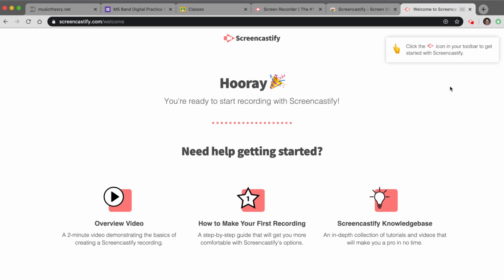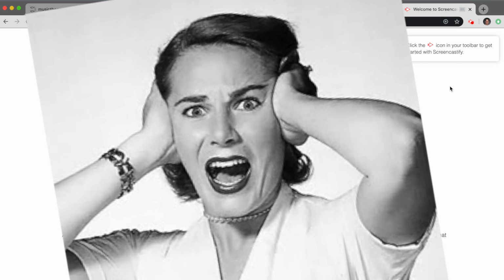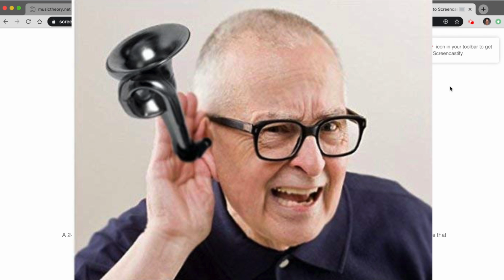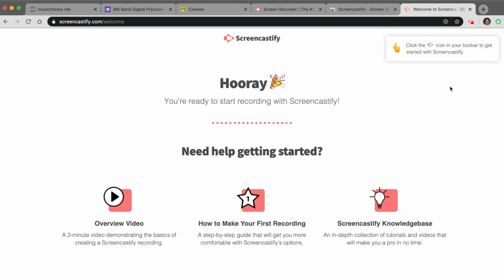So as this records and you use this to record your instrument, be aware of volume. If you have a louder instrument, actually it doesn't matter if it's loud or soft. If your instrument is playing into the microphone like this, it's going to be too loud, just like that was too loud. And vice versa. If your microphone is too far away from the source, it's going to be too quiet. What you'll have to do is probably do a couple of test recordings to figure out the distance between the computer and your instrument. We don't want to hear it really loud, and we also don't want to hear it too quiet.